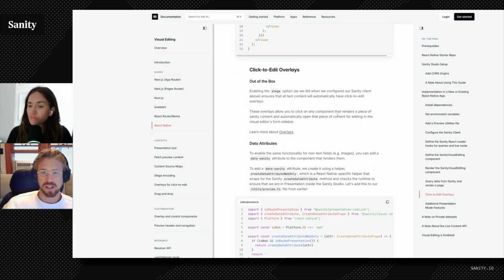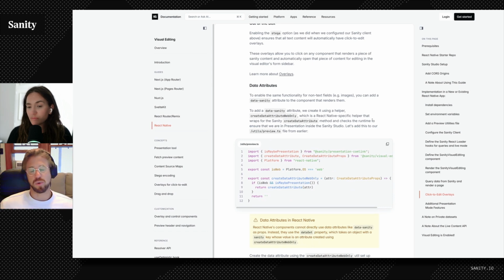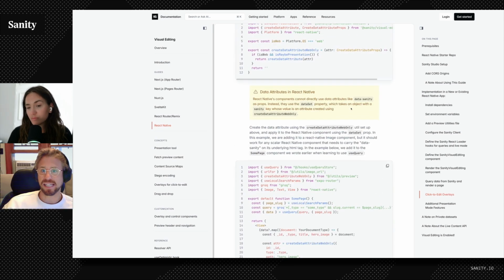So that's the meat and potatoes of how this works to give you all of those overlays for text content. But if you want to do something else, like an overlay for a custom element like an image, or you want to enable that drag and drop functionality that we saw, any of these other added bells and whistles that we offer you, all of which are individually documented over here on the left side. You can see overlays for click to edit. That's where you look at custom overlays. You've got a guide for drag and drop. You've got a guide for customizing the header navigation.